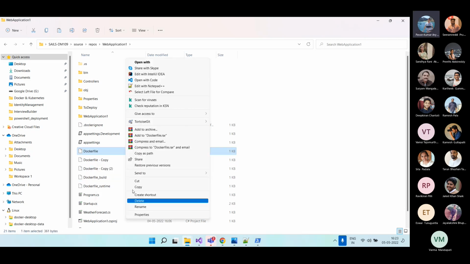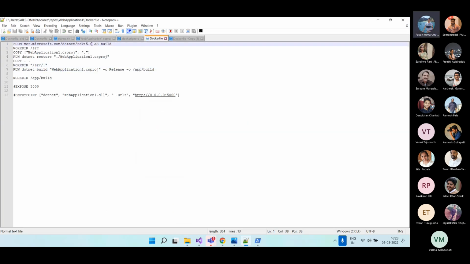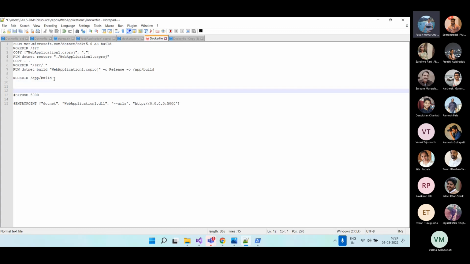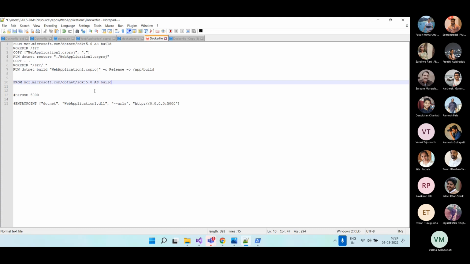Okay, so initially I have this .NET SDK 5.0 as build. So this is my build server. And now after this, I can specify something like this, again FROM, and I'll just provide ASP.NET 5.0 as runtime.